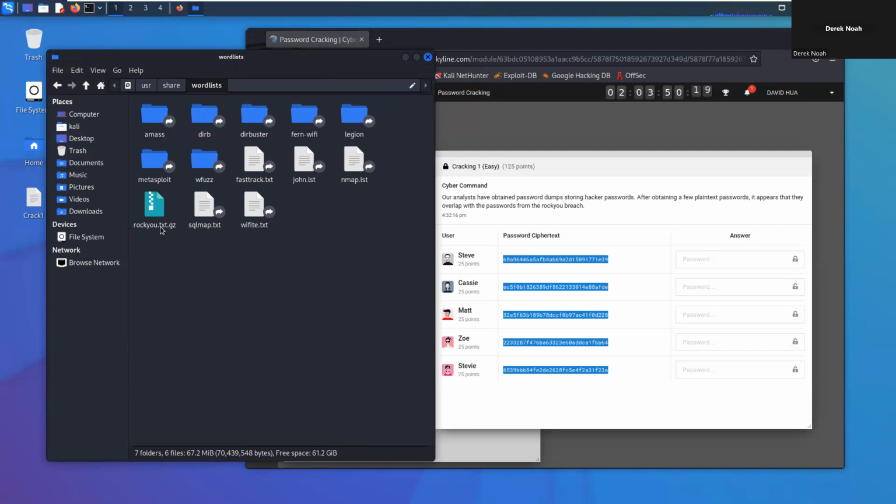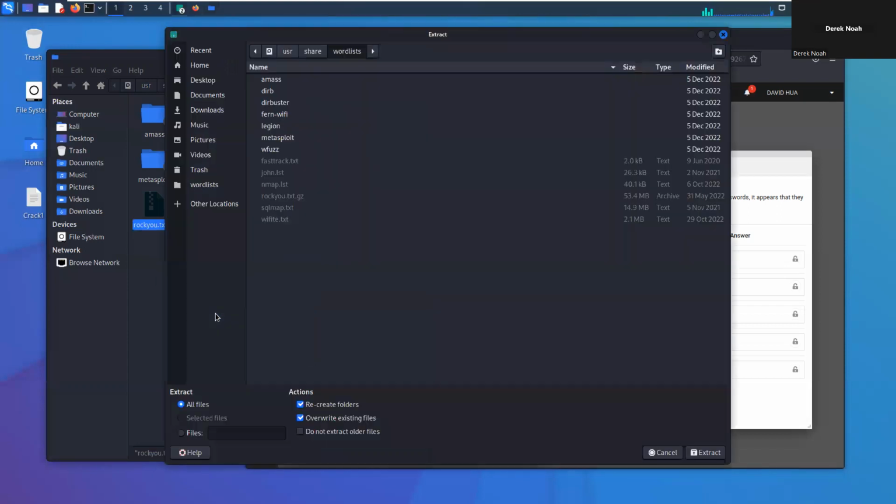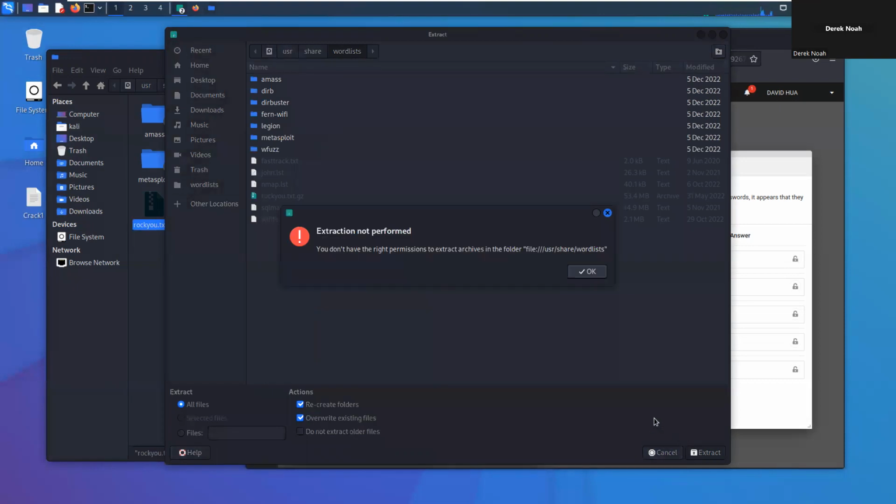So the RockYou word list is here already, but it's zipped, or gunzipped in this case, or gzipped. So I can try to extract it. But I don't have permission. How do you do that within the GUI?